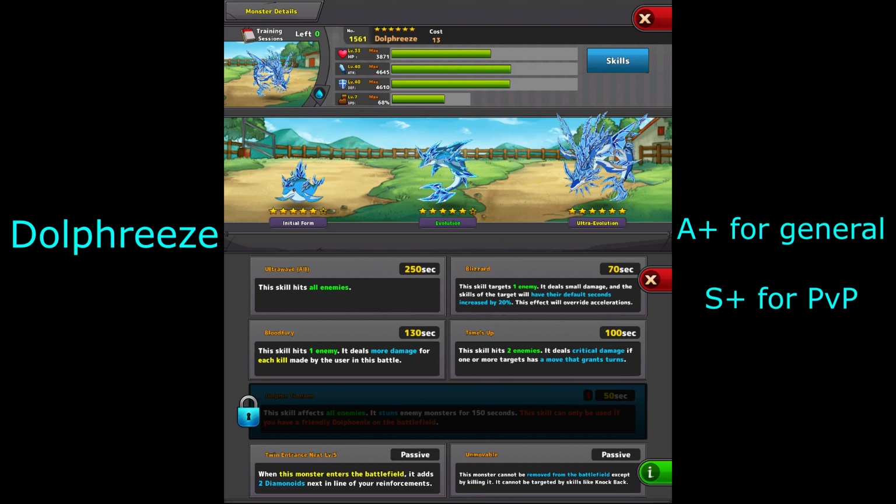Next monster is Dull Freeze. This is exceptional for PvP, using Time's Up to kill chrono monsters. There are so many chrono monsters in PvP that just being able to kill... you can often target one chrono monster and then kill something else too. The tankier stats on this make it excellent for just surviving a bit better. A lot of sweepers, monsters which would have a move like Time's Up, have lower defense, so they can be killed off a little more easily. This one does not. It has good speed, good defense, and can kill things willy-nilly.